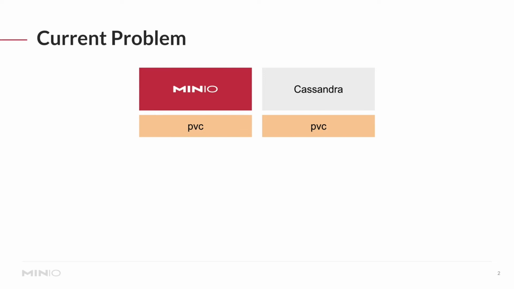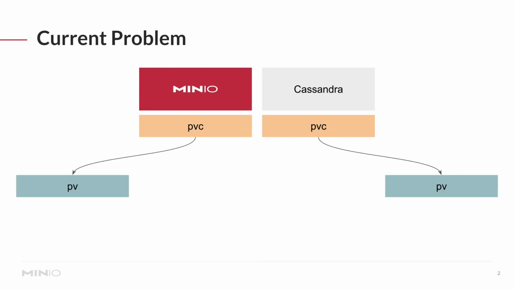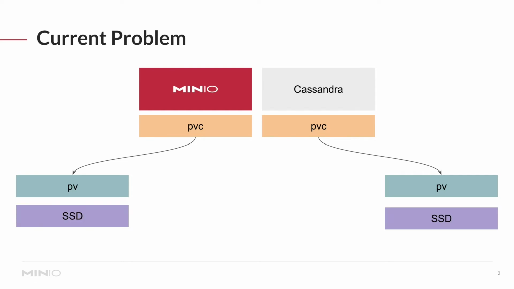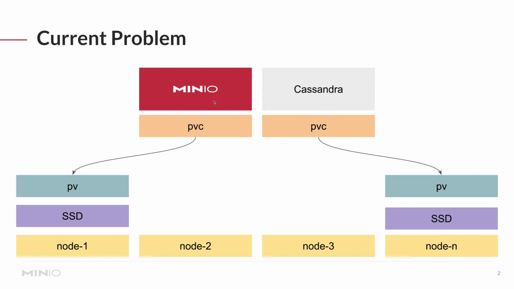And in turn, for these PVCs, the CSI driver that you have on your Kubernetes cluster may actually be provisioning from a variety of sources. It could be a SAN, it could be on the same device by chance. Usually DevOps and engineers don't really worry about that much. But if your CSI driver ends up provisioning some type of storage that's living on some other drive on some other node, now every time your application is accessing a request, you're paying the tax of this network call. So this network call is taxing all the throughput and all the operations that are going to your application.